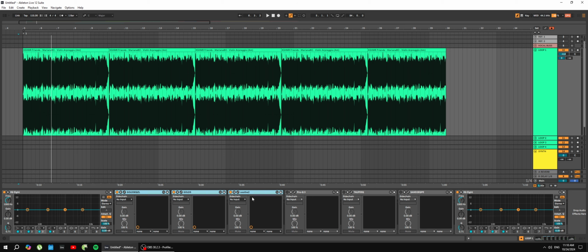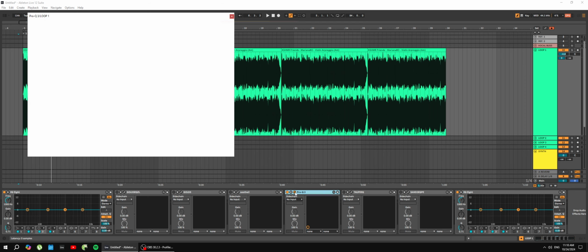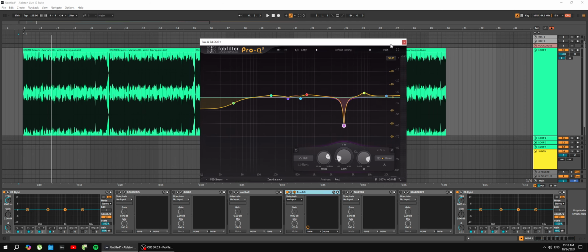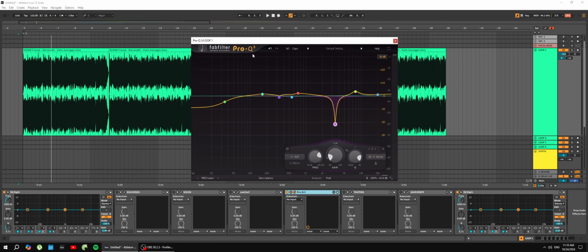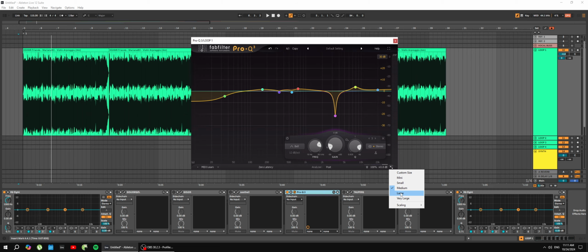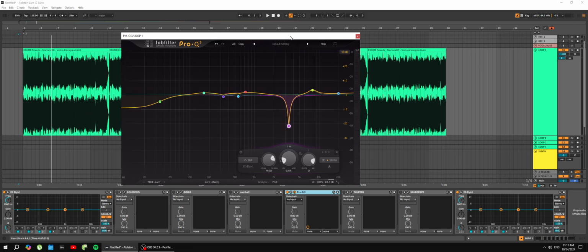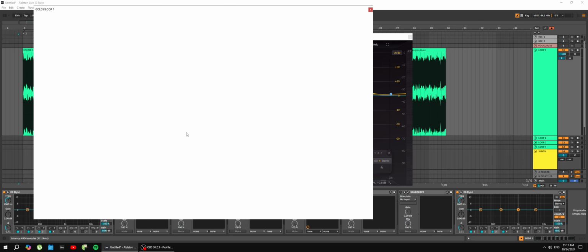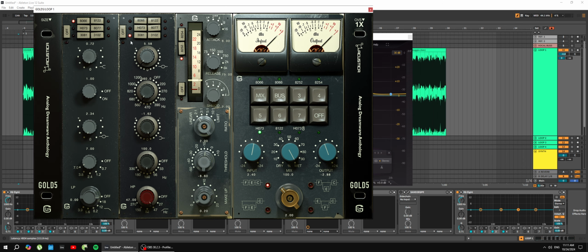I put up a surgical transparent EQ, and this is the most popular EQ being used all over the world, the FabFilter Pro-Q 3. The interface of this has a frequency spectrum, unlike just the knobs of these hardware emulation plugins.